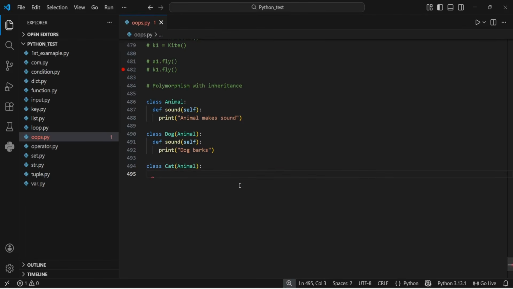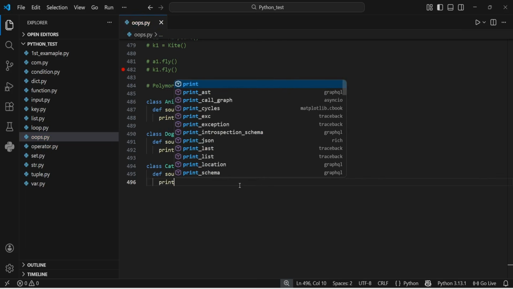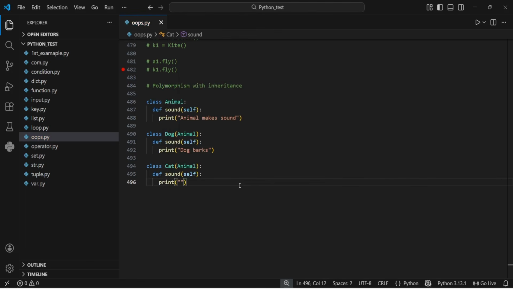Now I'm creating another same method, sound, and I just write print cat mews. So my parent class and child classes are ready.